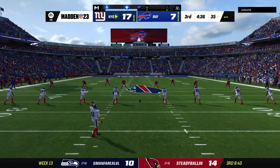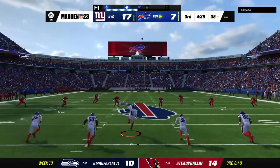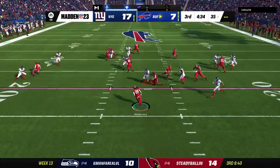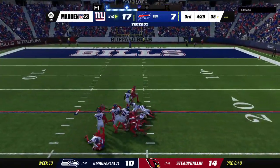And what a luxury it is to have a kicker you can depend upon, partner, because he hasn't missed all year long. Converts on that one as well. And kudos to you, you didn't jinx him. And here comes a return from just beyond the goal line. Now a hit and a loose football, and the Giants have it.